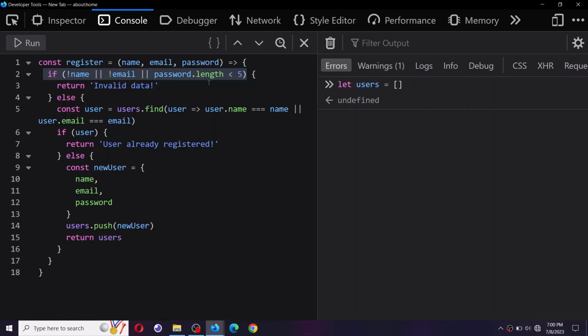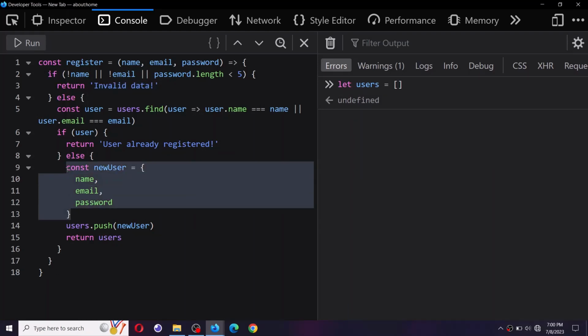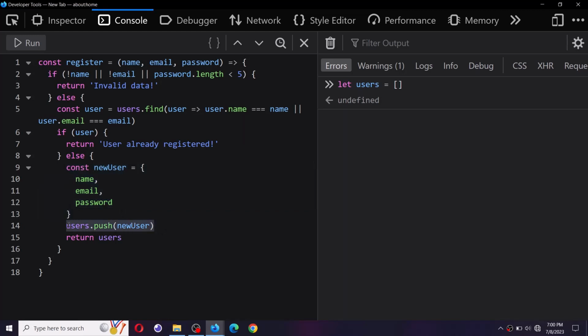If any of these conditions is met, then we need to return invalid data. Otherwise, find out whether the user exists. So check by the name, and if you don't find anything, check by the email. If you find something, it means the user is already registered and there will be no need to register the user again. Otherwise, create a new user with the data the user gives and then push it to the users array, and after you have performed all this, return the users array.